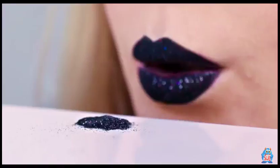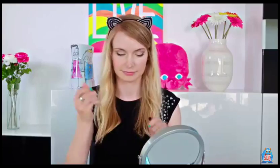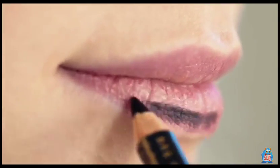I know. If you really want to make a statement with your lipstick, this life hack is perfect for you. We'll be making amazing glitter lips. I'll show you a couple of different variations, and the first one is black. I don't have a black lipstick, so I'm using a black pencil eyeliner instead.